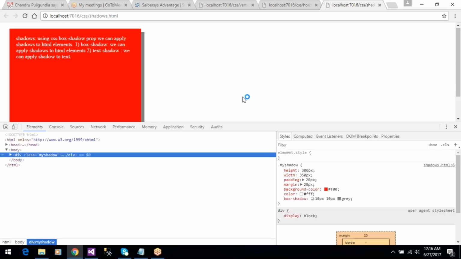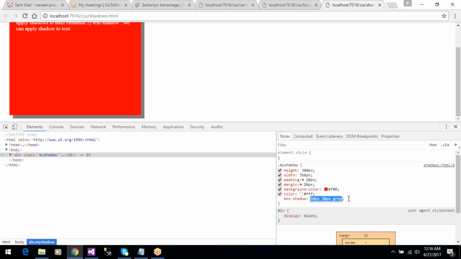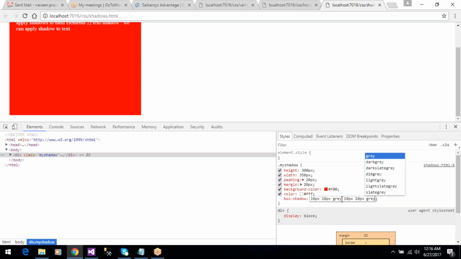To get smooth shadow, 10 pixel, 10 pixel and gray.